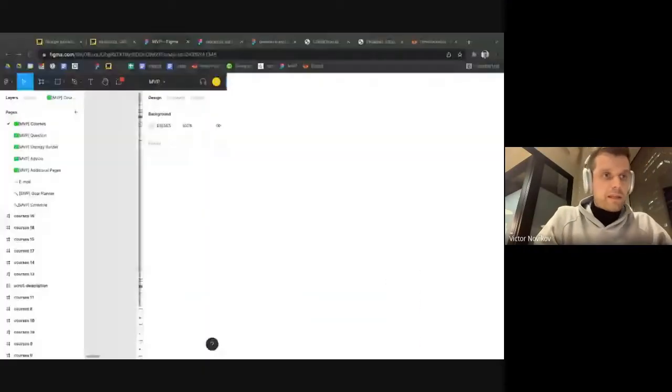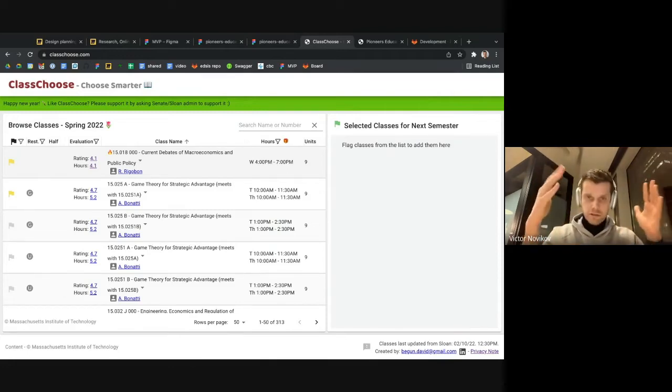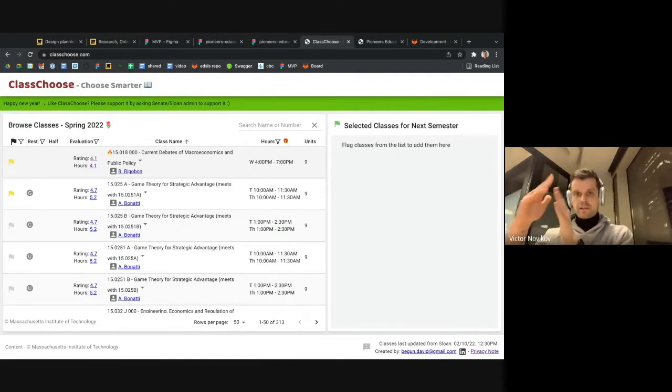So let's begin with the application that's currently being used by more than 80% of MIT Sloan students, right? What we realized as we were thinking about how might we start approaching the problem of career readiness, we realized that we broadly want to break it down into three stages. First, understanding what's the best career fit for the student. Next one is getting required skills for both long-term success and short-term first year in the job performance. And then finally, helping students prepare for the interviews, right? So it's a hefty goal. It's really more of a vision than a roadmap.